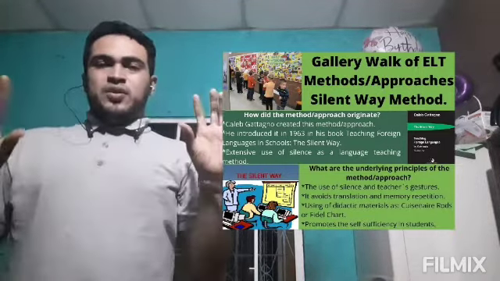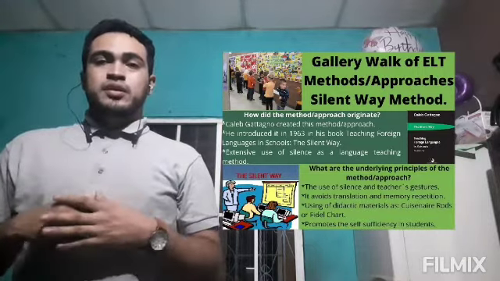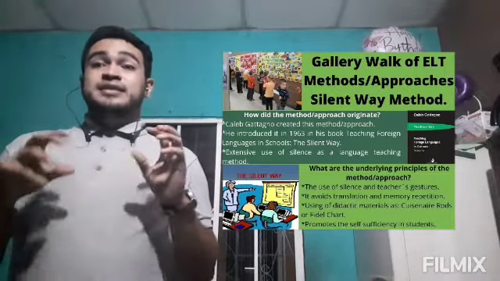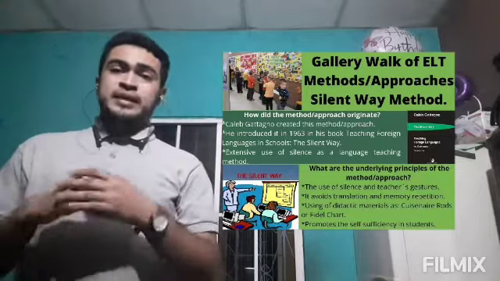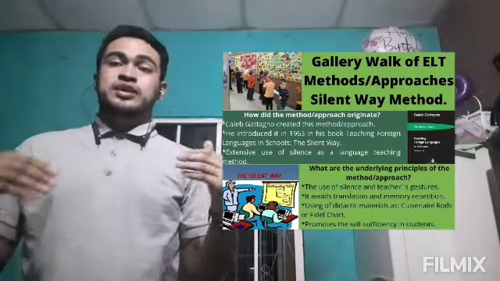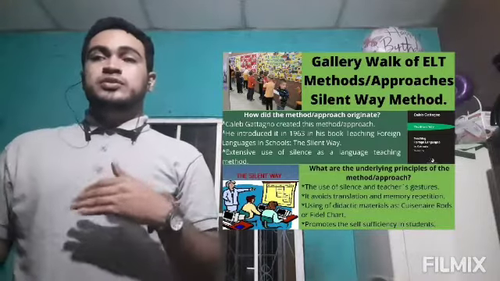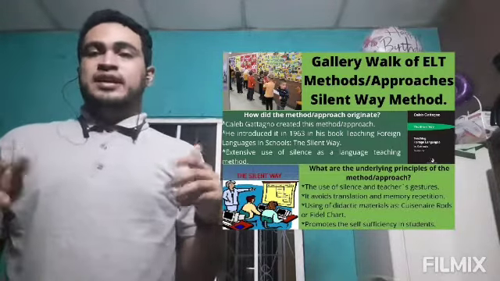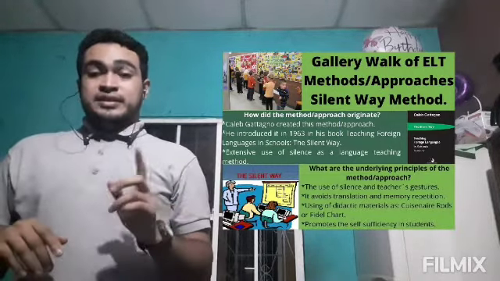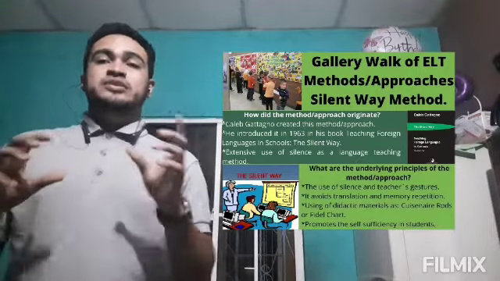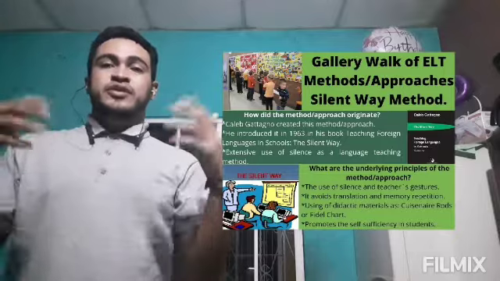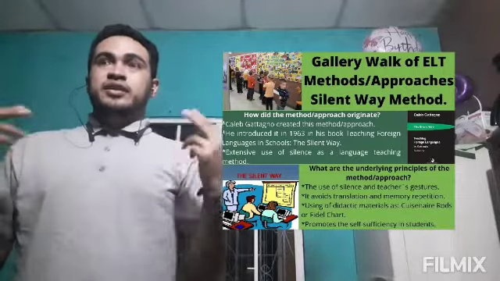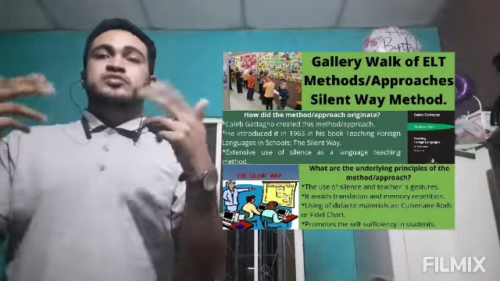So, what are the principles of this method? The principles of this method are the use of silence and teachers' gestures. That means that the teachers only provide gestures to give clues to the students to finish some activities or sentences that they are realizing in the classroom. It avoids translation and memory repetition because the students are seeing, watching and interacting with the material that the teacher provides in that class. So they are learning and they are seeing what the teacher provides.